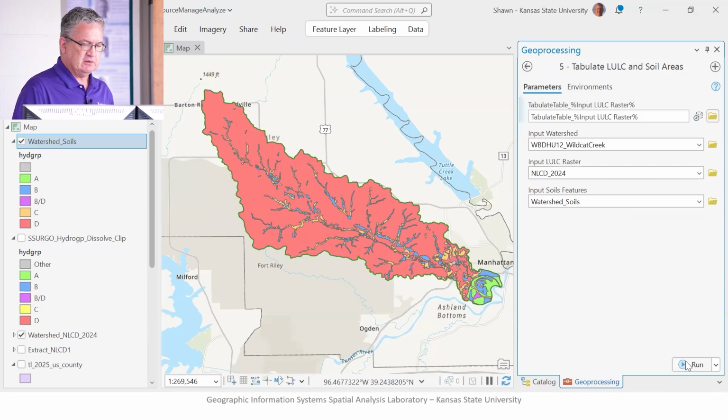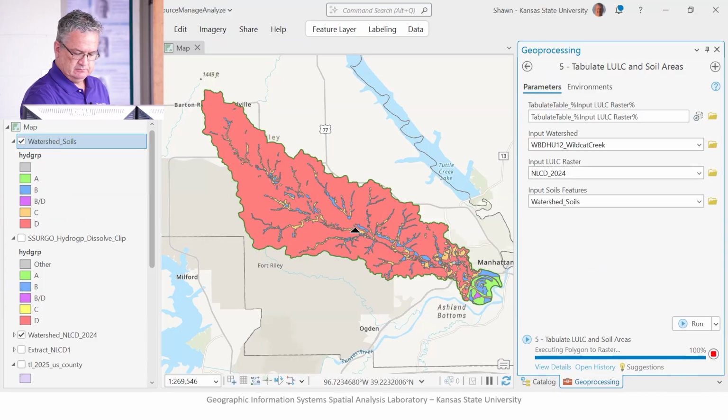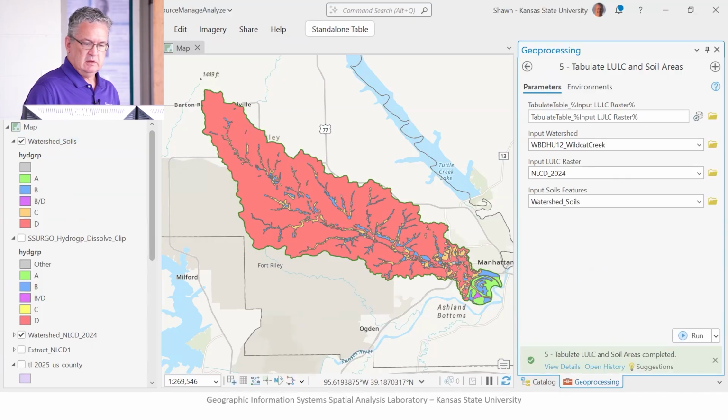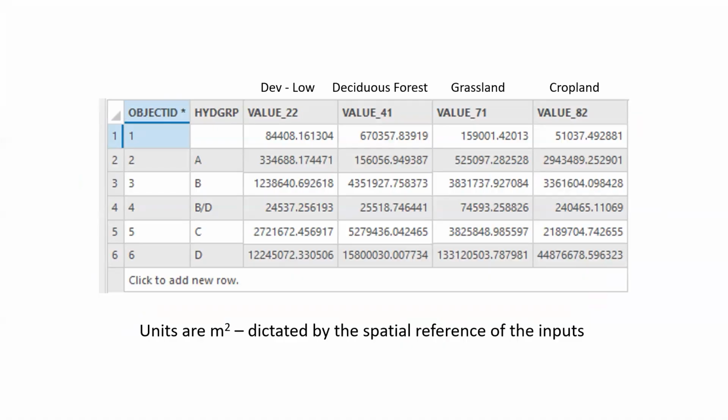This is going to produce a table output, not a map, just a table. And that table, rather than show it in the GIS, looks like this, at least part of it.